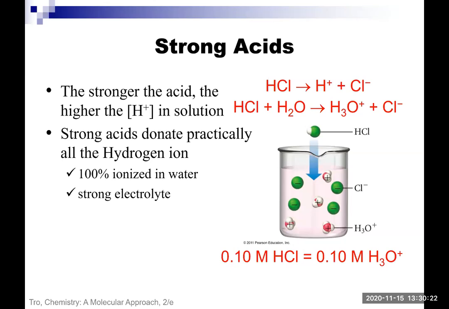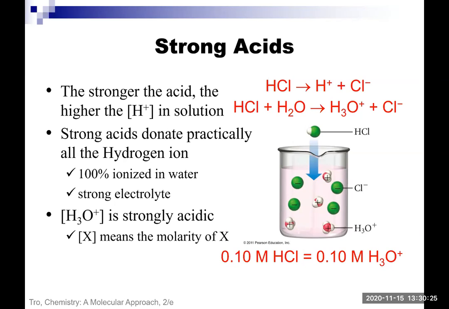Get a little bit of a visual of what's going on in terms of the fact that we see an equilibrium that lies very far to the right. In other words, what we're going to see in solution are these ions that are in the products when we put a strong acid into water. So if we have HCl in water, we drop that in, we don't see any more of that in the solution once we put it in. What we see, in fact, is hydronium ion and chloride ion, but no more HCl. That's because the HCl has completely ionized to H3O plus and Cl minus.